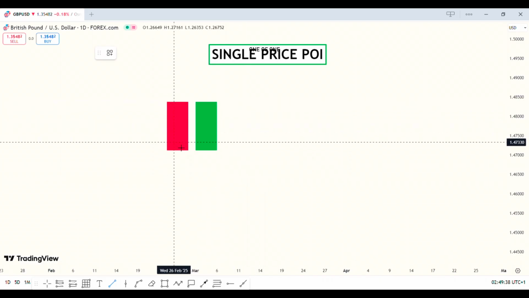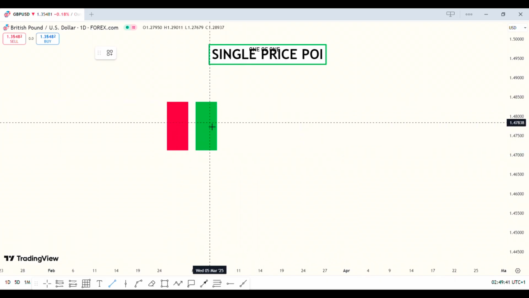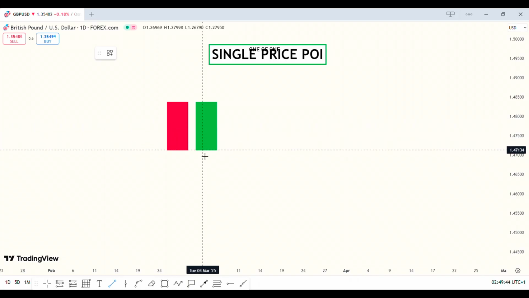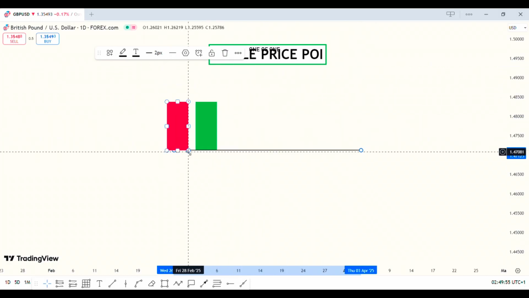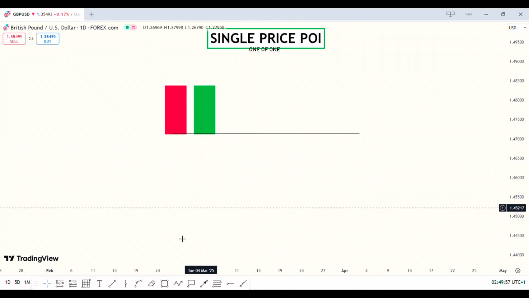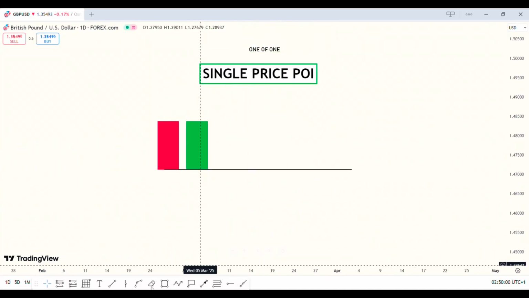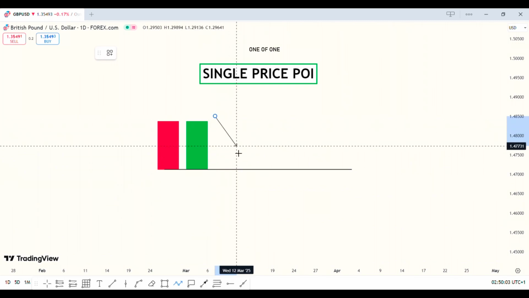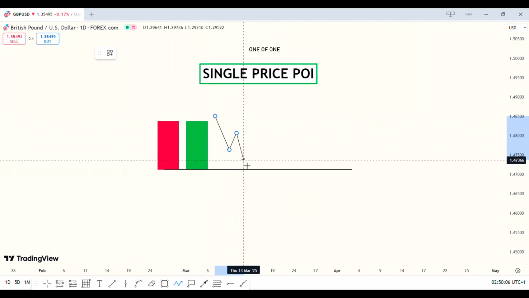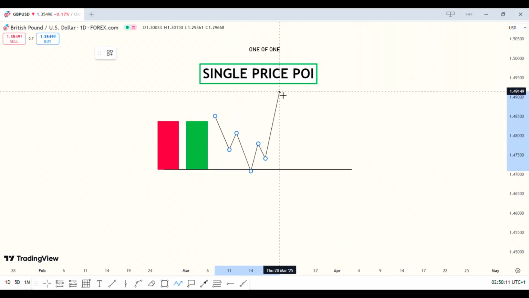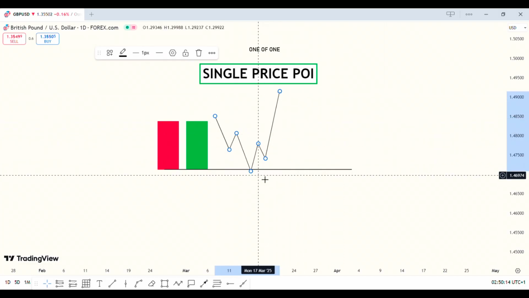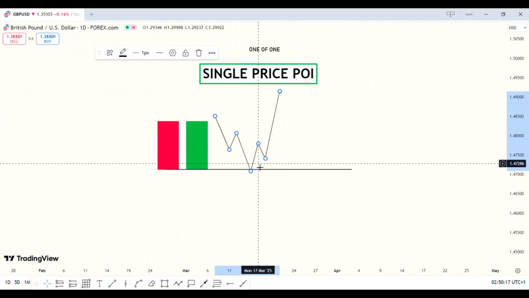So this is a bearish candlestick and this is a bullish candlestick. Basically, where this bearish candlestick closes, we are going to mark that out or stretch that out. Marking that out, I strongly believe that price uses this as a point of interest here. So price taps into this and it could present an opportunity. The advantage of this is you're going to be getting a very, very precise entry on your trades.